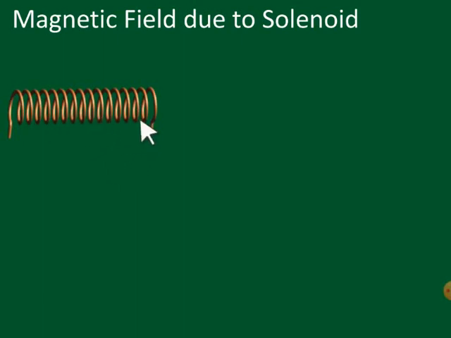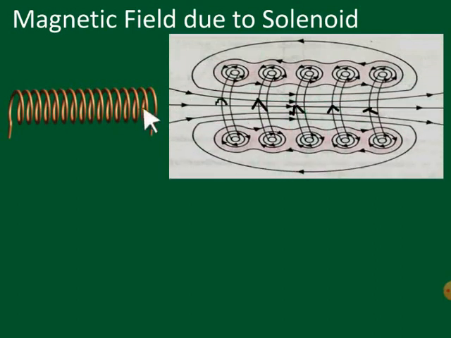If it is stretched a little bit, then it will be seen in this manner, but it should be wound very close to one another. Now let's see the other pictures for this solenoid. If you cut this solenoid and see the cross section, parallel to the plane of this paper, then you will see it like this. These are the different turns of the solenoid. Likewise, these are also different turns of the solenoid.